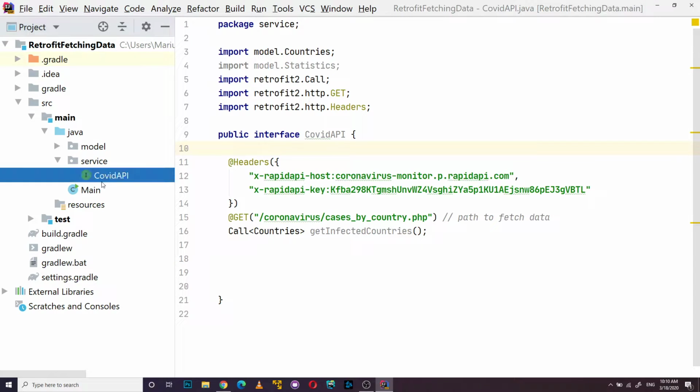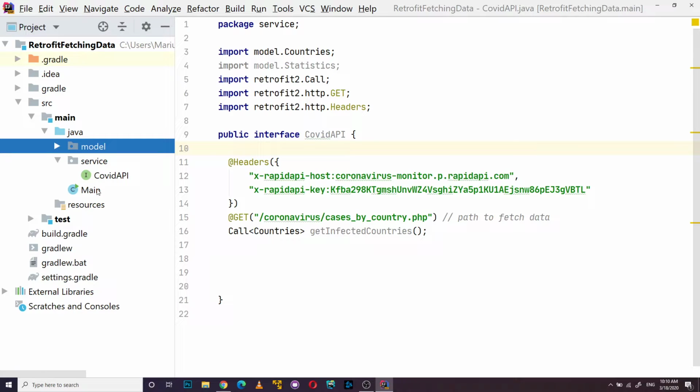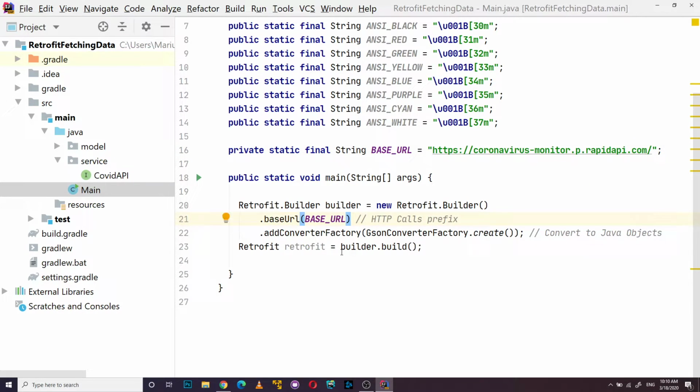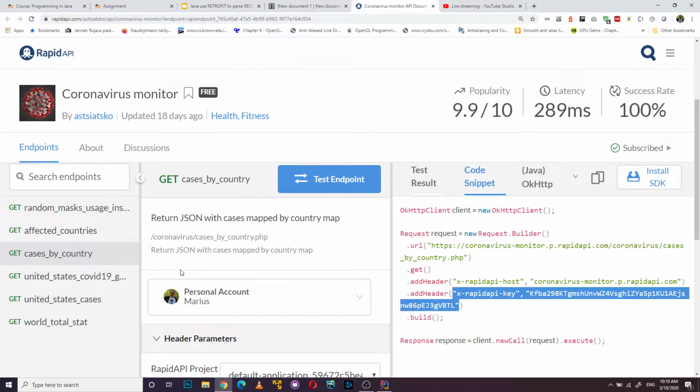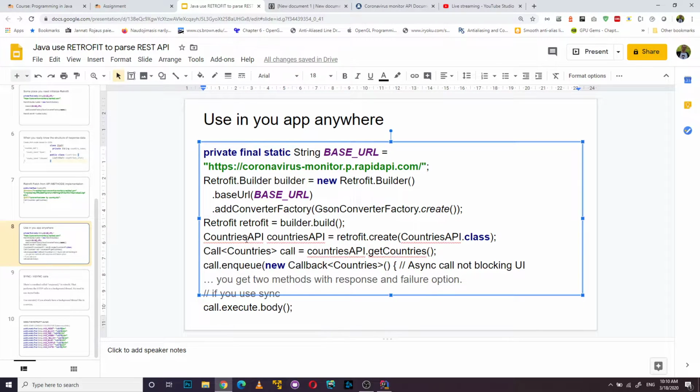Okay, now we have the service, we have the model, and now our goal is to read this data. What we need to do more is create a countries API, Retrofit create, and return some call object, and use the callback.